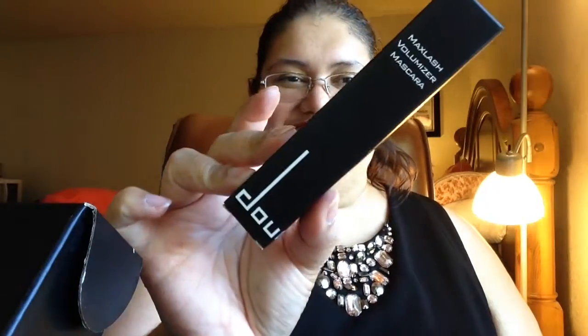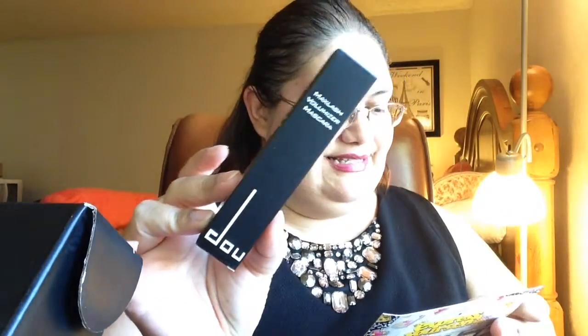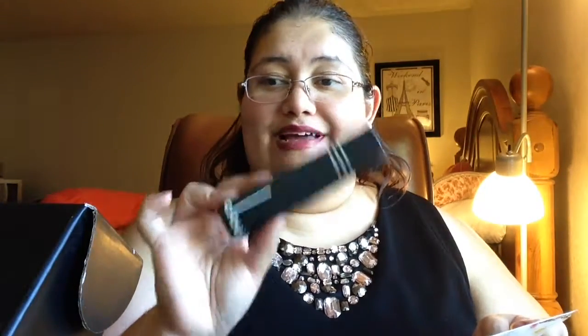The first thing in here is the Max Volumizer Mascara by Deuce. This is a full-size item and it's $22. It says the creamy and vibrant formula recreates a kohl effect, leaving your lashes thick, extremely volumized, and fashion forward. The extra-long bristles combined with patent Sepa technology separate your lashes one by one before adding instant volumization. I love getting mascaras — I love trying them out, so I'm excited to try that.